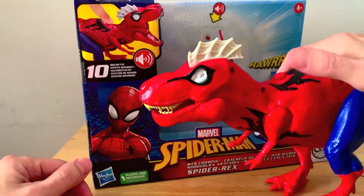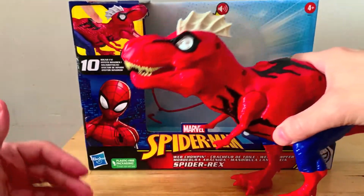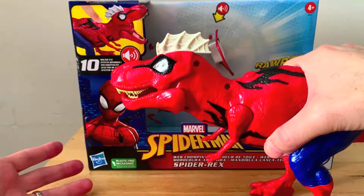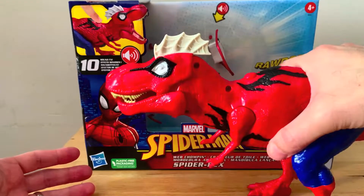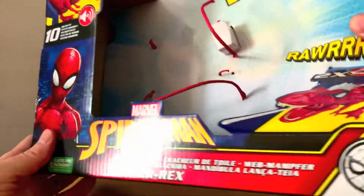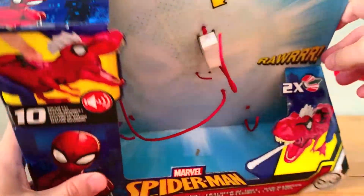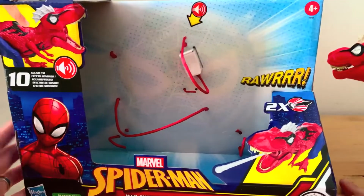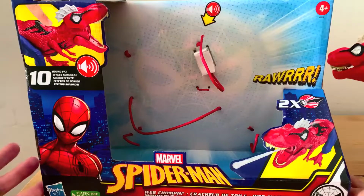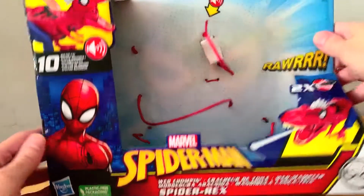So, you might have seen him on my live stream unboxing of everything else, but I didn't unbox him. I was gonna save him for this, but then we decided to open him up late last night anyway. Here's the box. This was first shown off in San Diego, and it's already out at Walmart. I got it at walmart.com. It has been going in and out of stock, so not sure if it'll be there now. It might be. It's up for pre-order in a lot of other spots as well.